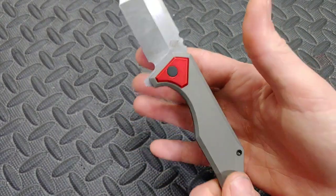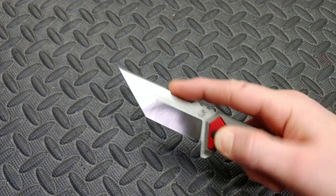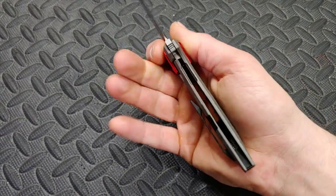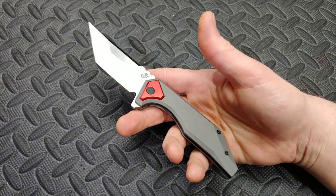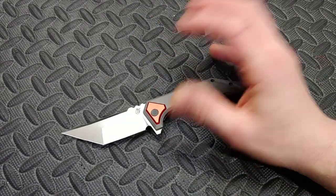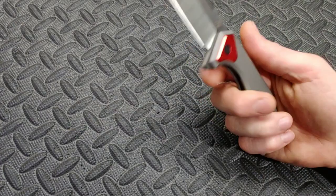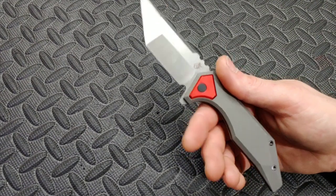And, you know, this little hump right here, I tend to use it also with utility cuts, wrapping my finger around it or holding it like this and putting pressure up into my palm with the cuts. So the ergos are so-so. They tend to work out really good in a lot of ways, but it's not the most comfortable. But, like I said, it does create benefits as well.